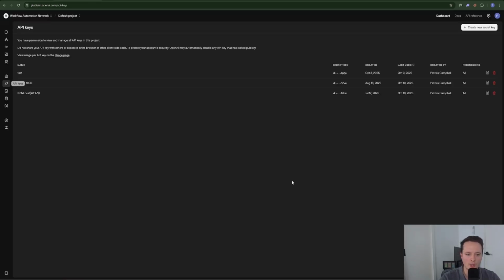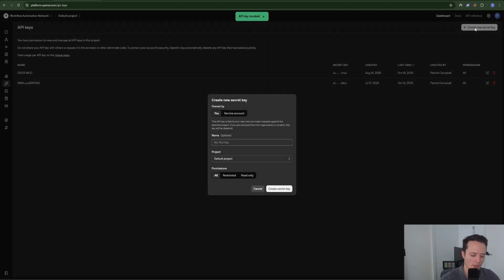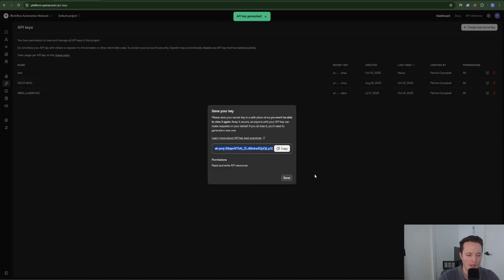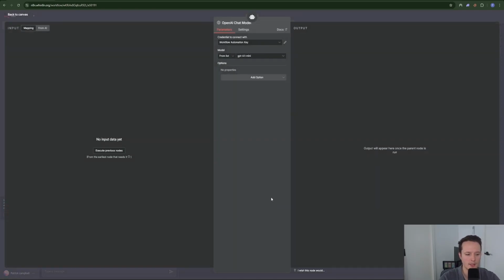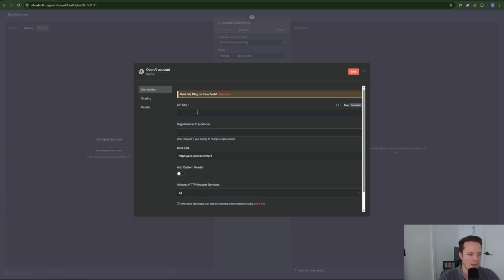So first thing you want to do is come to the OpenAI platform. platform.openai.com/API-keys. And we're just going to create a new one. So you can see I've got a test one from here before, which I'll just really quickly delete. And then we're just going to create a new one. So we'll just call this one test, and we'll just leave everything else as is. And then what we'll see is it will just give us this here. So we'll copy this API key, come back to N8N, open up our node for OpenAI. We're going to actually create a new credential API key. We're just going to paste that in here, and that's all we need to do.